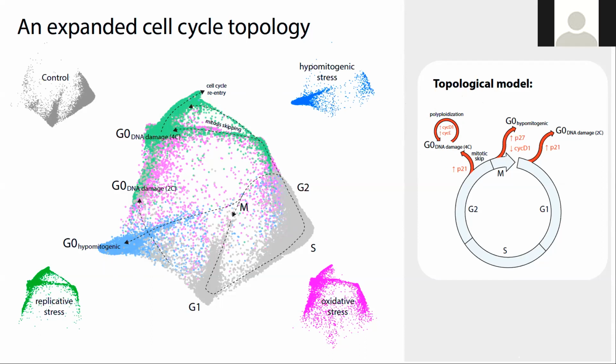Altogether, through a completely data-driven approach, we were able to generate an updated map of the human cell cycle that both captures known cell cycle biology and provides a more comprehensive description of the molecular architecture of cell cycle arrest, including multiple points of divergence from the proliferative cell cycle into distinct states of arrest in response to different cell cycle stresses.